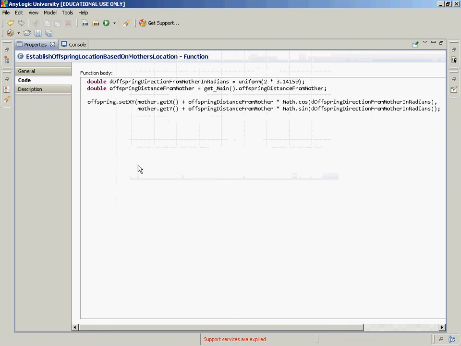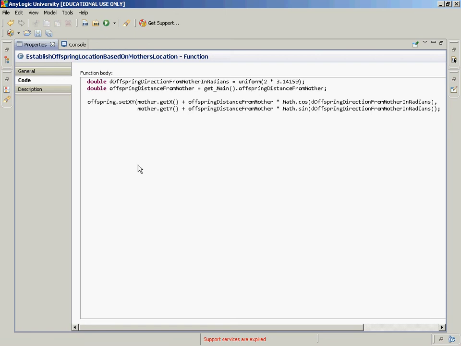Then we're going to set the offspring's x and y location to be the same as the mother's, but some distance from it. Maybe the mother is at this origin point, and the baby is some distance from the mother, so it's on some circle here.